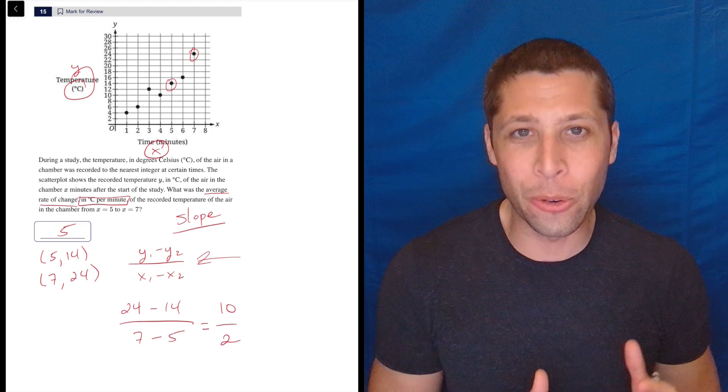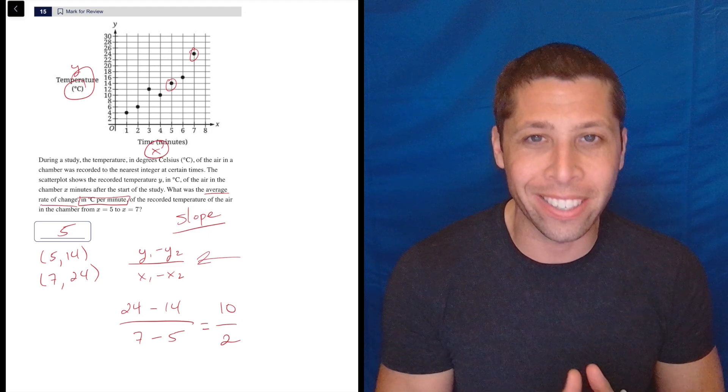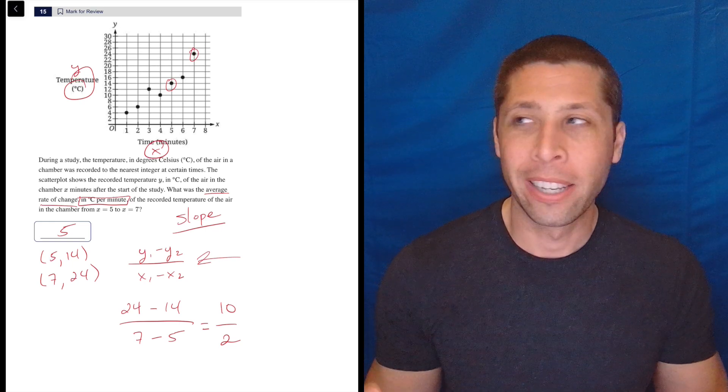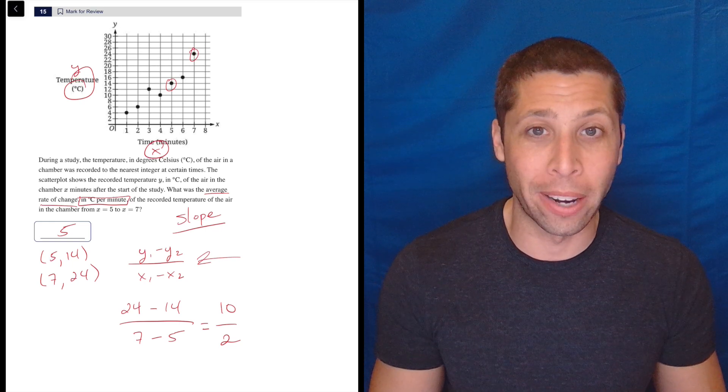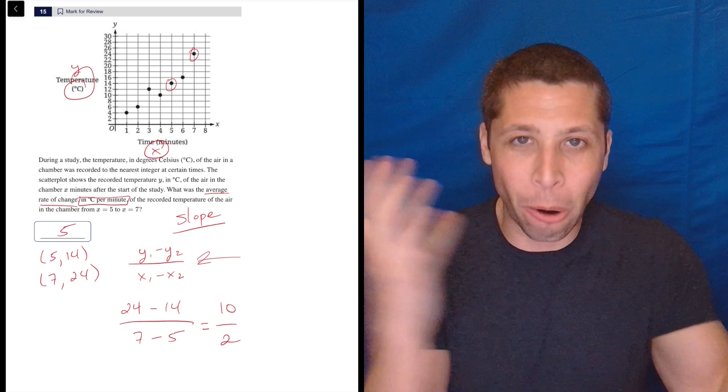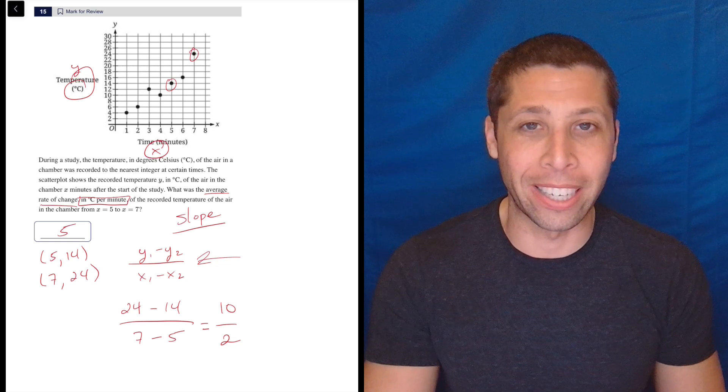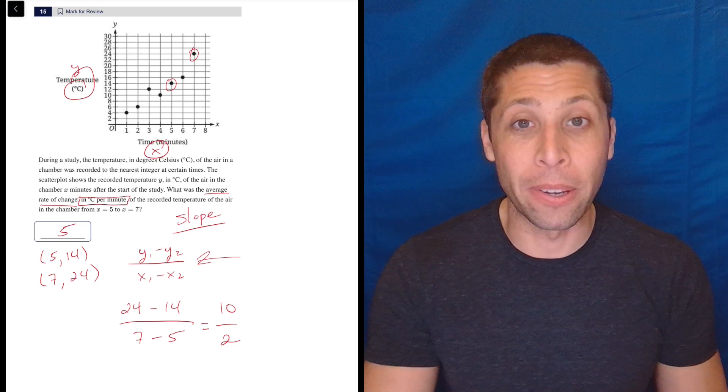So the whole point of the ones and the twos is just to make sure you use the same point at the front and the same point at the back. I don't care what the numbers are. To me, it's just stupid to say the two comes before one. Just whatever way you write it, don't screw it up. Don't put things in the wrong place. Make sure you use this formula correctly because it's easy to lose negatives. And that would be a waste of points.